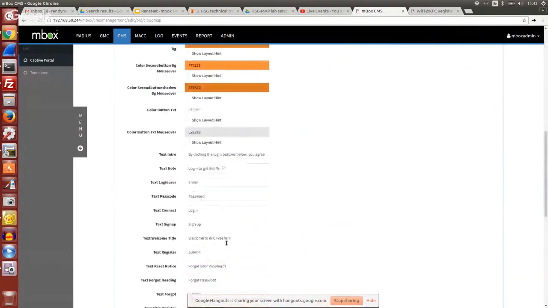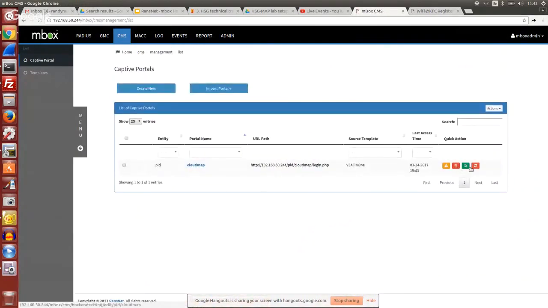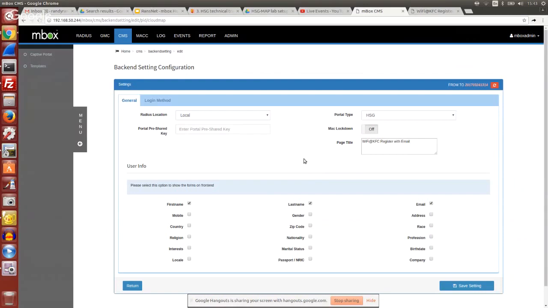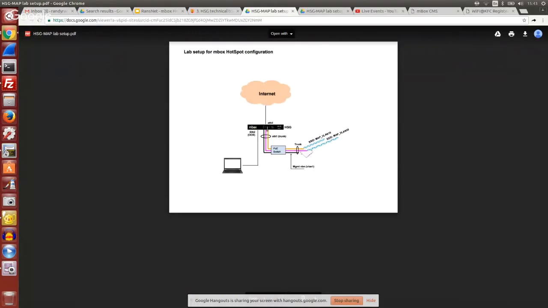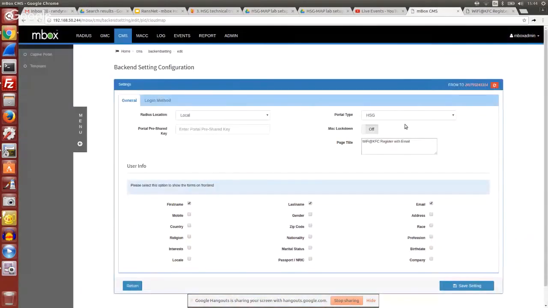Then you need to decide what features you want to enable for this portal. One very key point to take note of is that you have to define the portal type, because this is a universal template now, which supports both on-premise and remote, or rather cloud, deployment. If it's an on-premise deployment, that means this portal is for the HSG, for the scenario where it functions as an all-in-one gateway, then you select the portal type as HSG.